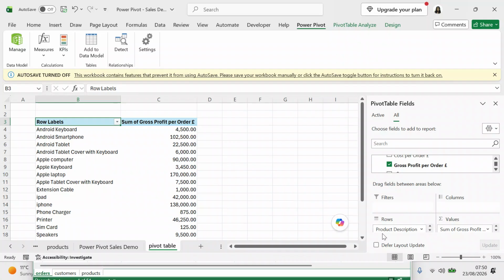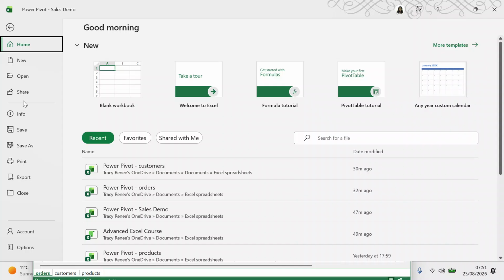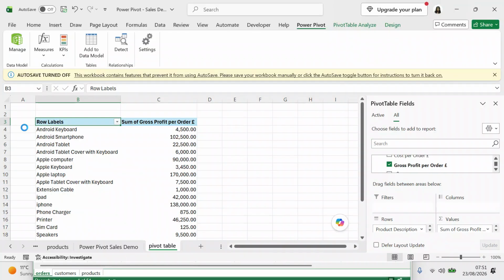And what we're going to do is make a key performance indicator. So we're going to save it, because auto save is turned off. But we're going to get a key performance indicator as well.